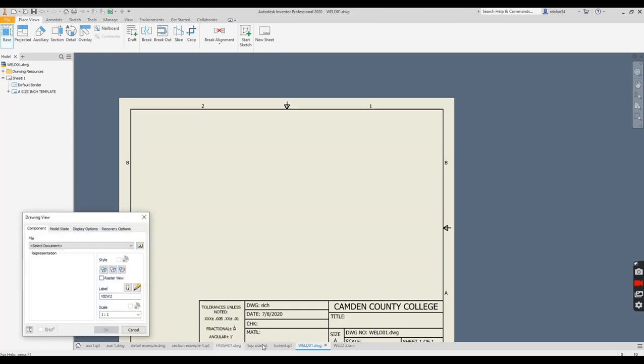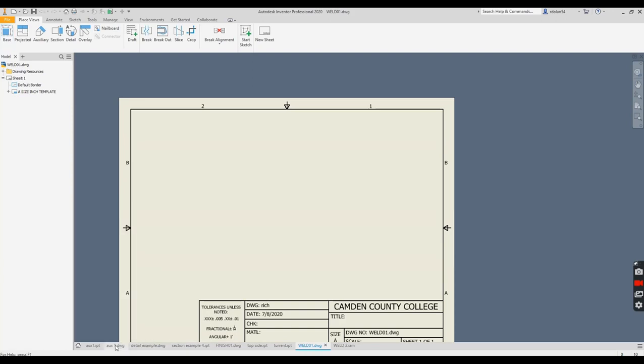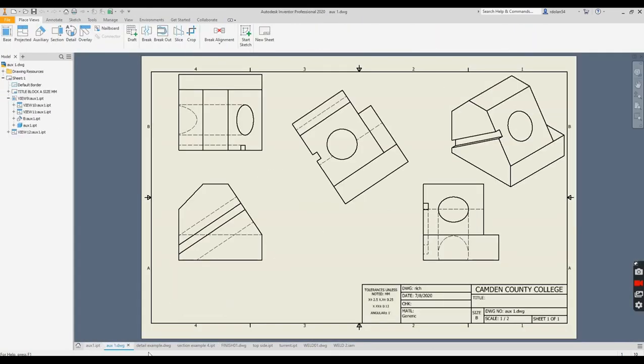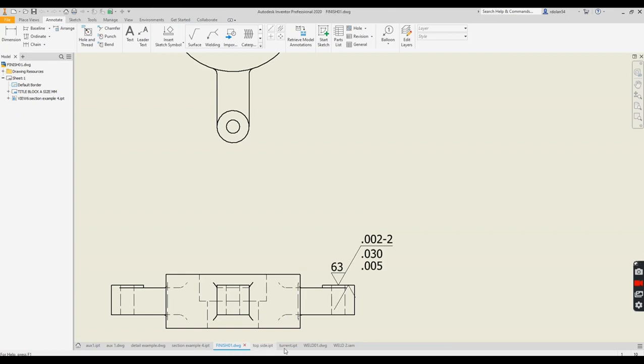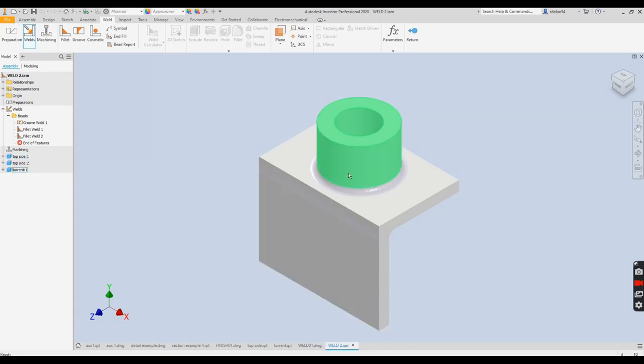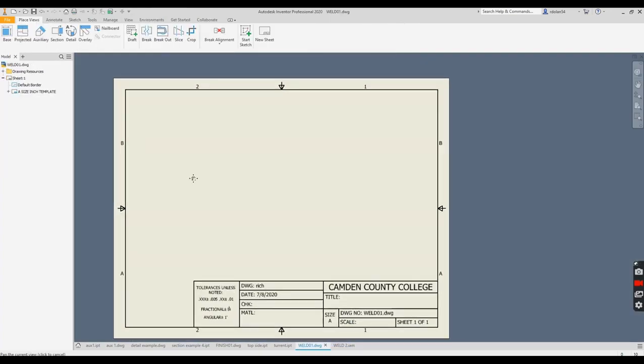Okay, now what I got to do that I forgot to do, I'm going to cancel this, I'm going to go back to my weld. It was there somewhere, and I need to click return here to get out of this before I can put it in my drawing. Okay, so now I'm going to go to this drawing here that I've already placed there.